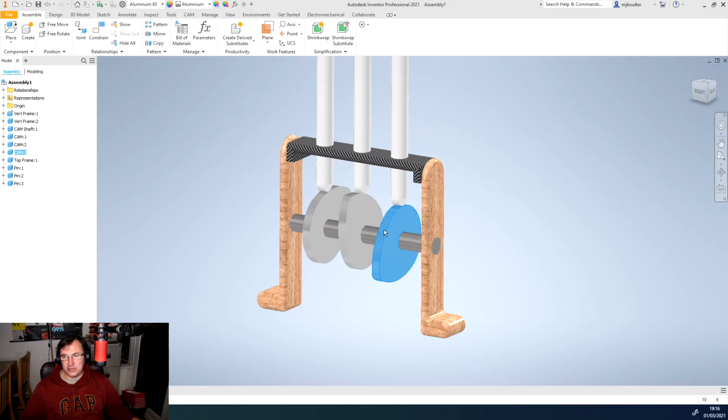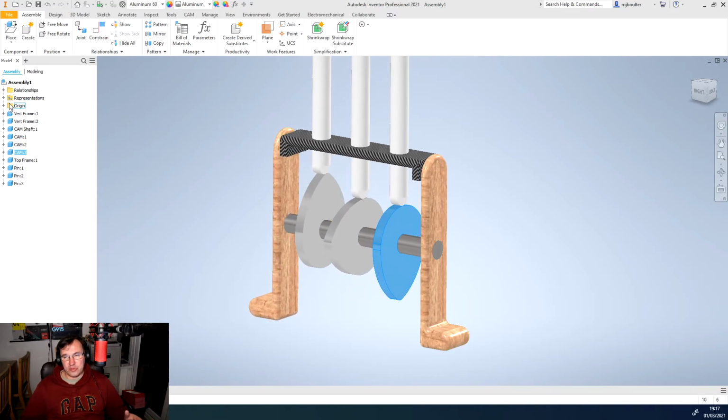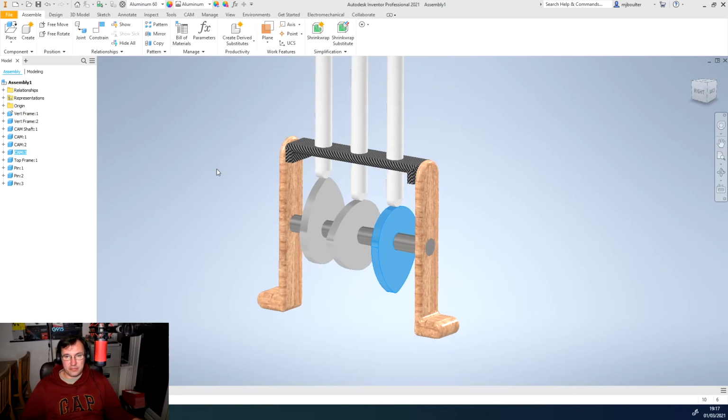So now all we need to do is create an angle constraint, so that we can drive the constraint and create the motion. For that, we have to remember that each individual component has its own origin, and we can use those origins to create an angle constraint.